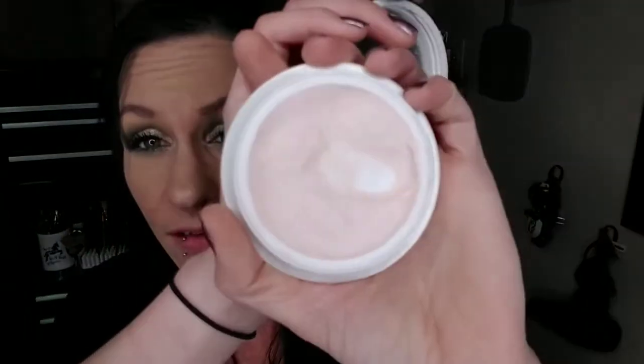Also by Tatcha, I have not put this down either, and I need to slow down because I don't want to buy another one. Tatcha, the Silk Canvas Primer. I know I will buy another one because it's that good. I have hit pan in it. It smells just like the water cream. So nice. I'll use it whether I wear makeup or not because it just perfects my skin in the best way.